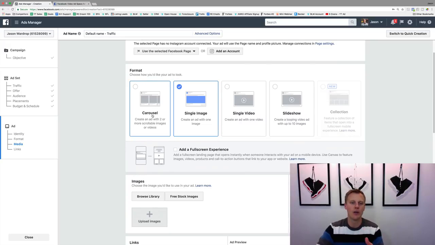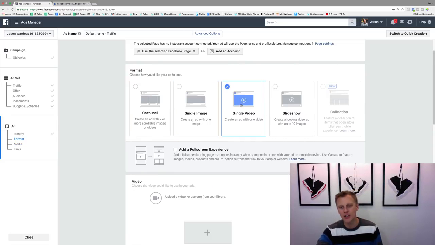You can add a carousel, which would basically be multiple images. So like someone can swipe, you know how they have the new feature where you can see a post and add like 5 or 10 photos or whatever it is. You can swipe through all the different images. The videos, like we mentioned, you want to have 15 seconds or less if it's on the Instagram stories, 60 seconds or less on the actual newsfeed.